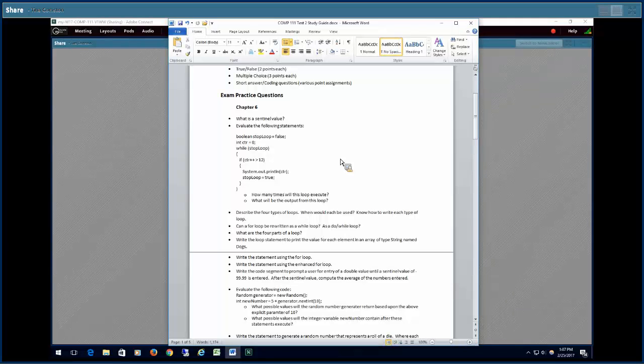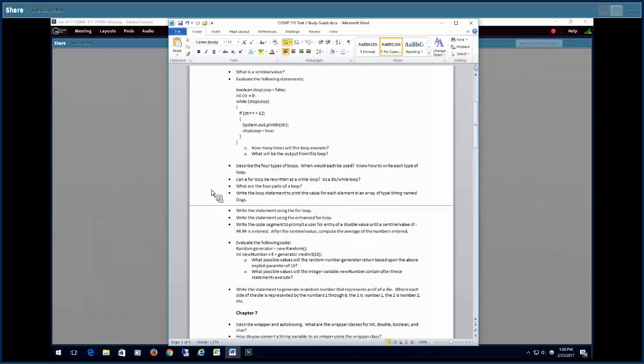We also talked about when each loop could be used. So your while loop, your for loop, and your enhanced loop could execute 0 to many times. It could execute 0 times because they're all 3 pre-test loops. So the condition may be false right at the start and never execute at all, right? Where your post-test loop, which is your do while, is going to execute at least 1 time, so it can execute 1 to many times.